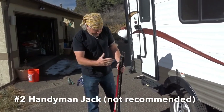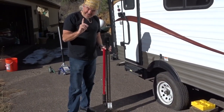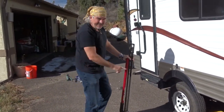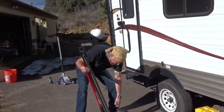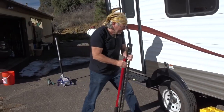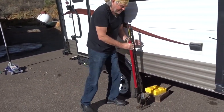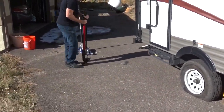Okay, the third way is use a handyman jack. There's a problem with the handyman jack, however, that the frame is probably 16 inches under the edge of the trailer. And this lip here, I don't know, it's probably 4 inches. It's not gonna reach under there. And you can't jack it up on this, you'd ruin your trailer. The only other option would be here.